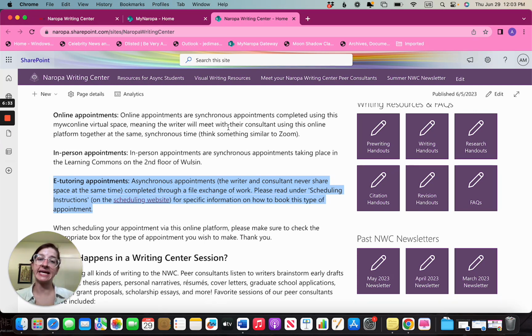So if you are seeking copy editing help or citation help, it might behoove you most to book a synchronous online or in-person appointment, because then your consultant can walk you through different resources so you know how to do those things on your own going forward. If you do an e-tutoring appointment and ask for citation help, they won't do your citations for you, unfortunately. So I think just keep that in mind.